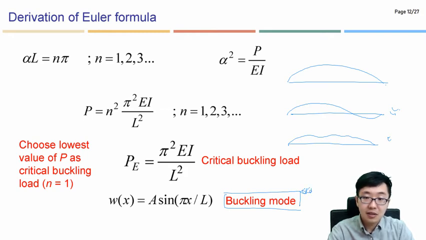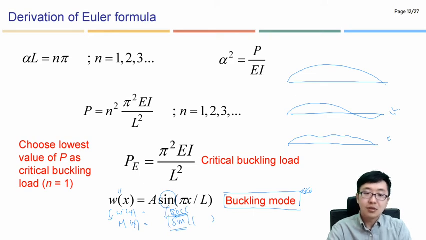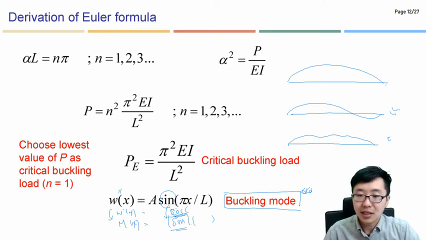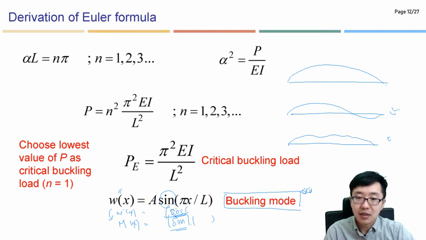Sine function, two times, then it will become moment. It will be sine. See, because one time is sine, it will be changed to cosine. One more time, sine. So all the time, the scientists and engineers do prefer to adopt the sine function. What I'm talking about is buckling mode shape.